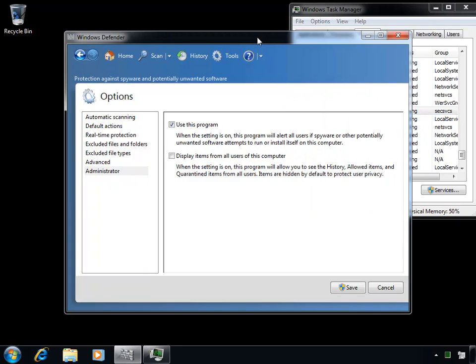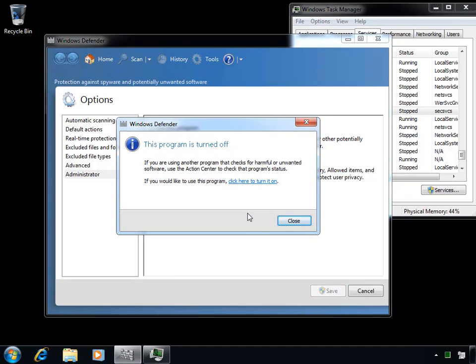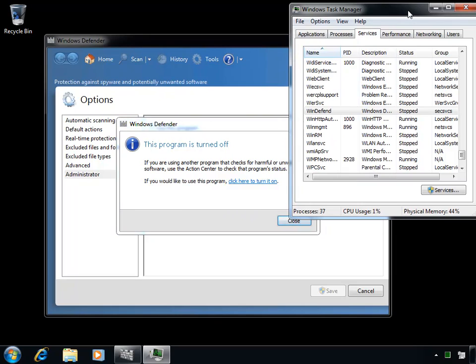So if we switch back to Windows Defender, I'm going to uncheck this box and click Save. We'll get this message here telling us that this program has been turned off. And back to our Windows Task Manager, we can now see that our WinDefend service has been stopped. So at this point, you're free to use another application if you like.